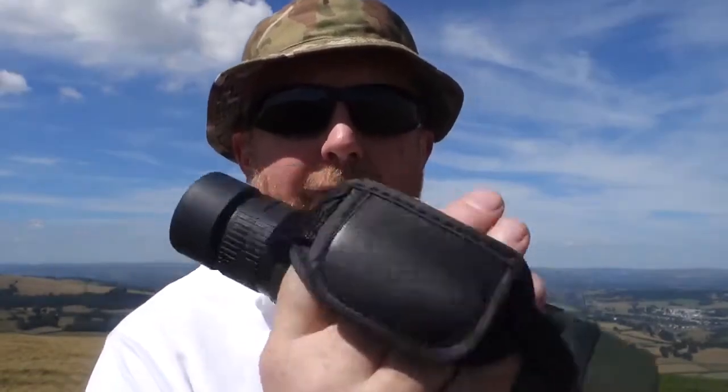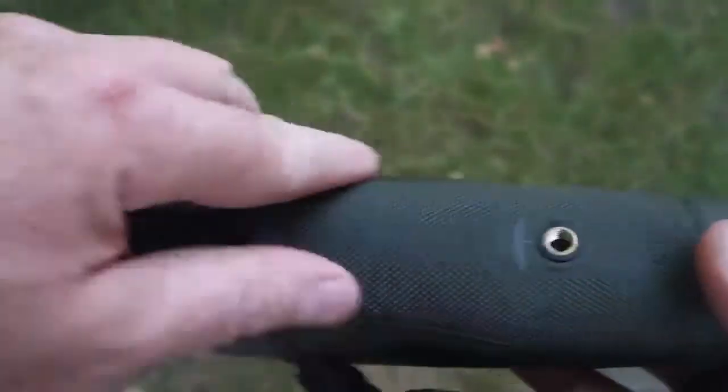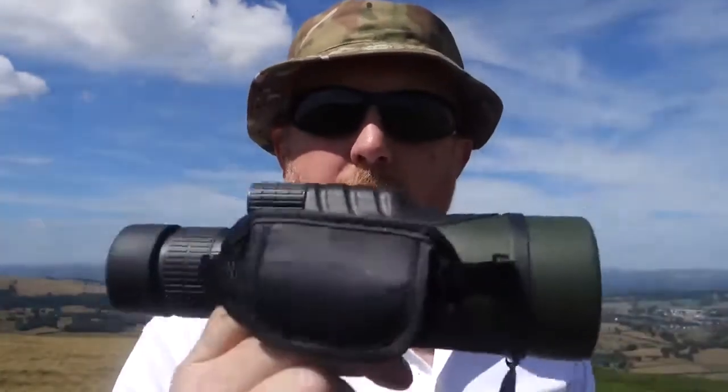This is the larger of the three we sell in the shop — we have two which are slightly smaller. Perfect size for outdoors, backpacking, wildlife, whatever you want to see. These are very comfortable to hold. You've got the hand strap, and also the non-slip knurled grip on the bottom — brilliant in wet weather. Last thing you want to do is drop your scopes. And speaking of wet weather, these are designed for outdoor use, so they're waterproof, dustproof, and shockproof. Built for the outdoors.